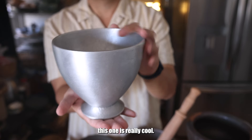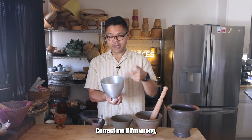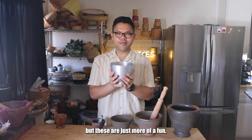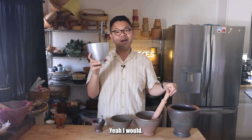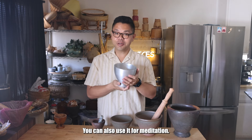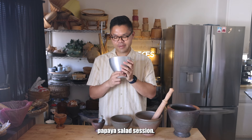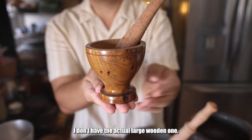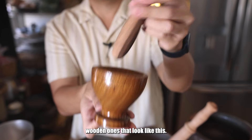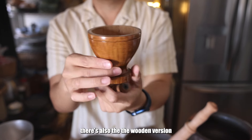And then this one is really cool — more of these have been coming out in the past few years. I believe this is made out of aluminum. These are just more of a fun, different type of coke and sock. It's harder to use, but you can use it — it just makes a lot of clanging. You can also use it for meditation. Just imagine making papaya salad — it's going to be a bit of a meditative papaya salad session. And then there's also the large wooden version that you can get as well — I don't have the large one here, but this is just another cute small mini version.